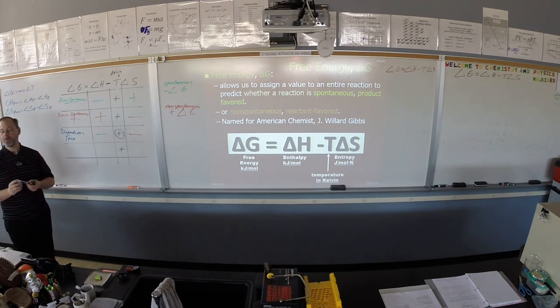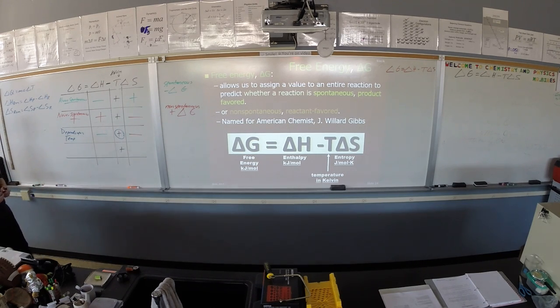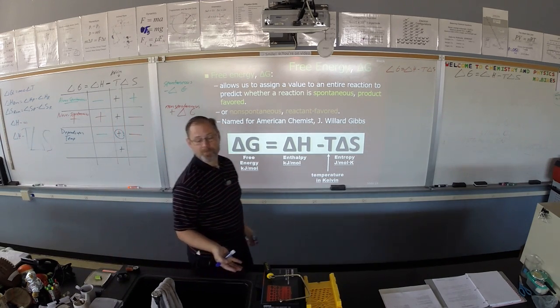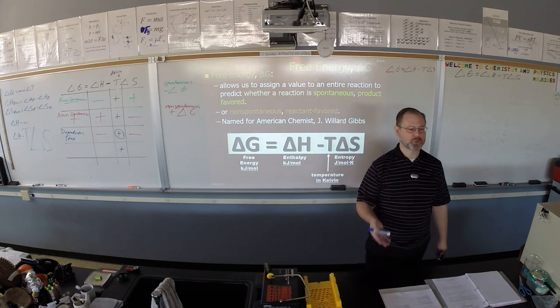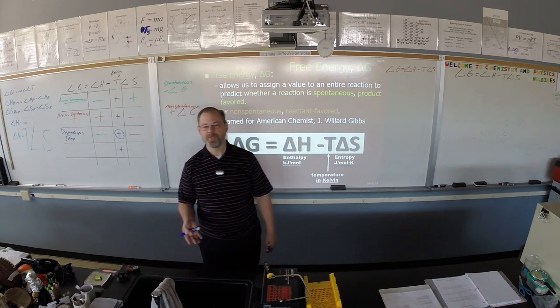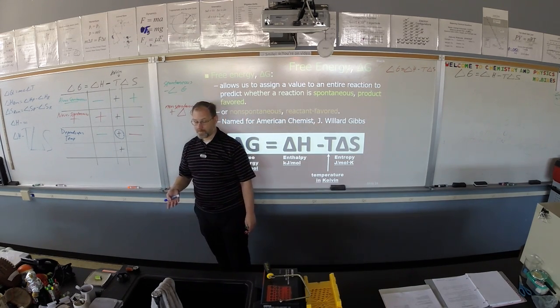So if one is spontaneous and the other is non-spontaneous, it's going to be delta H minus T delta S. Temperature is going to determine how big the T delta S term is going to be. If you have a very high temperature, you're going to have a very high T delta S term, and entropy wins. If you have a very small temperature, you're going to have a very small T delta S term, and enthalpy will win. Kind of a weird concept.